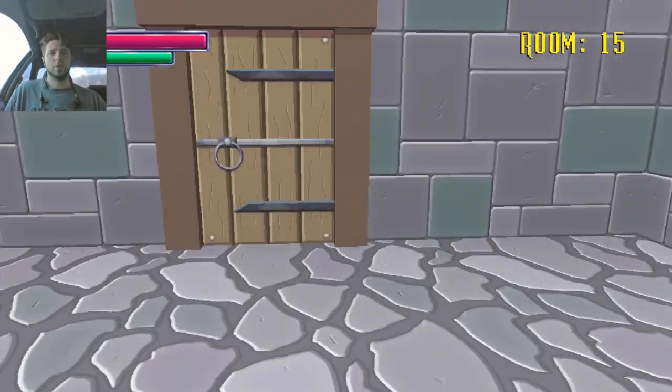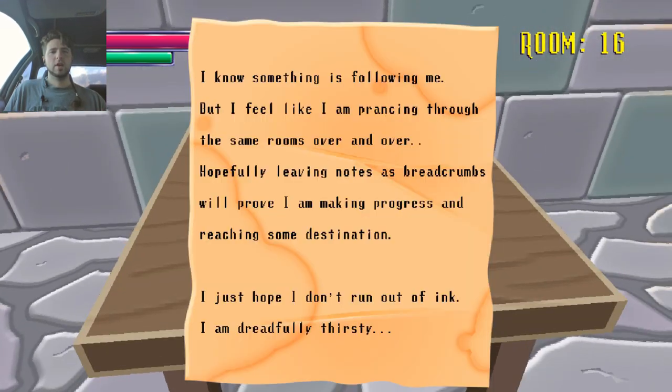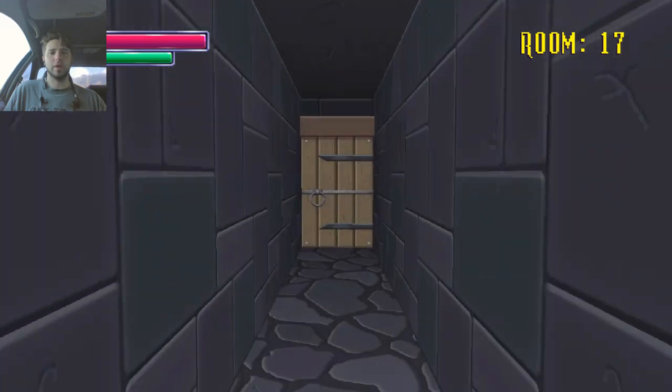I wonder, like, if you owned a mansion like this and left this many rooms just totally empty. I know something is following me, but I feel like I'm prancing through the same rooms over and over. Hopefully leaving notes as breadcrumbs will prove I am making progress and reach some destination. I just hope I don't run out of ink. I am dreadfully thirsty. You're screwed, bro! Shouldn't have gone in the house of 1,000 corpses. I mean, 1,000 rooms.